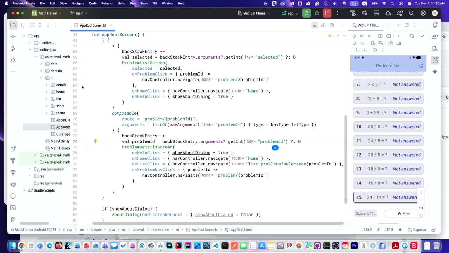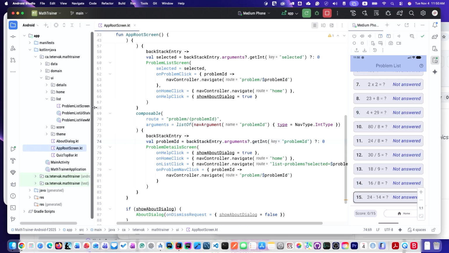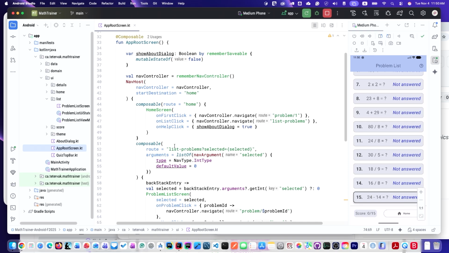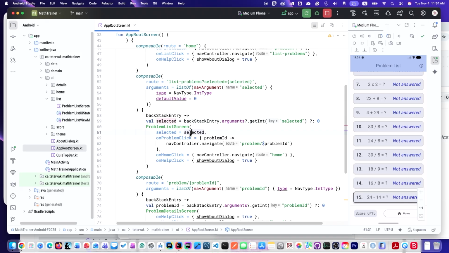Let's open the list itself. Okay. So where's my list? Home, list problems, right? Selected, and I'm picking what is selected here for the list, and I'm passing this number, what is selected, to the problem list screen.